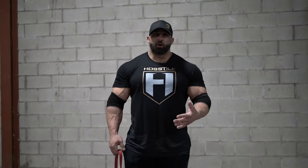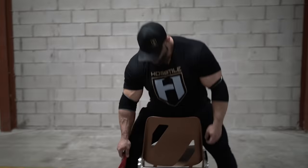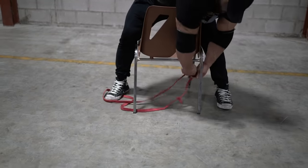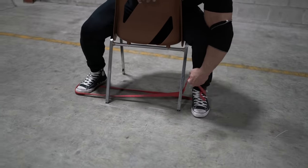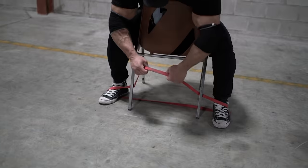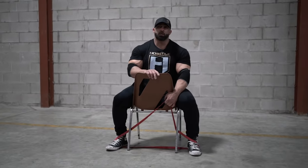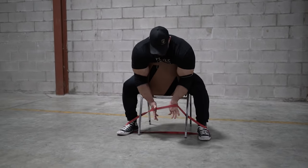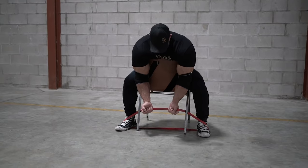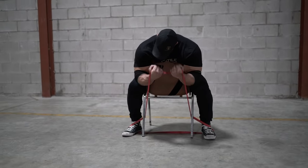We're back for the third exercise and we're going to do a spider curl or a preacher curl — depends what you want to call it, but the angle is more of a spider curl. All you're going to do is take your band, throw one leg on top, put it underneath the chair all the way through, and then step on it with the other foot too. You've got it under both feet and you're going to grab it through the middle of the chair. Use the back of the chair as your bench and do your spider curls over that — just hang both arms over the chair, grab the band shoulder width apart, and curl up. Make sure your chair can hold you or you're going to end up in one of those gym fail videos.